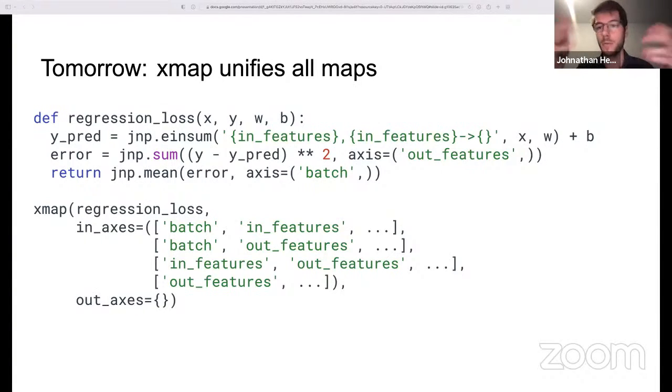And so here you have an API where basically everything is named, right? So now suddenly we got three things, right? We can write programs with named axes instead of positional axes. We can automatically vectorize things, and we can parallelize things, but they're all decoupled, right? And modular. So we hit three birds with one stone, basically. That's what Xmap is doing.